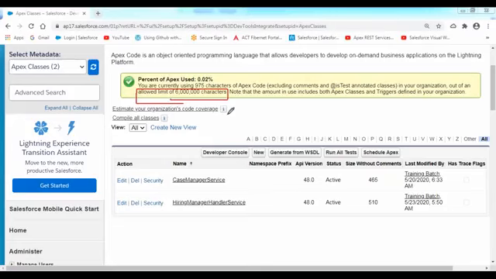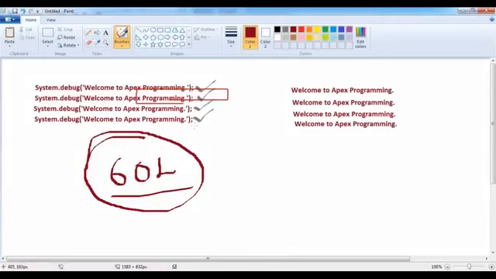That's why, don't write blind code. Always try to write optimized code and reduce the number of lines of code. If I'm writing the same code again and again, duplicate code will arise, the number of characters will occupy more, the number of lines will keep on increasing, and it will impact the application performance.